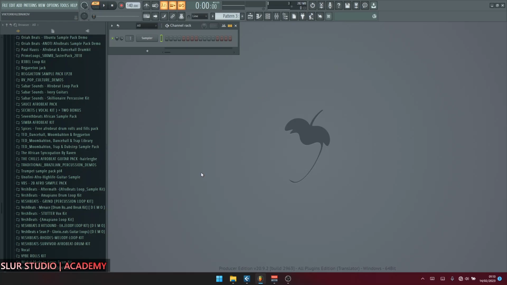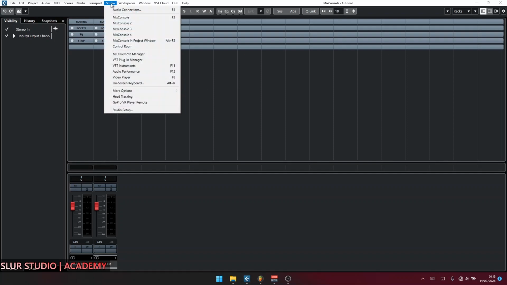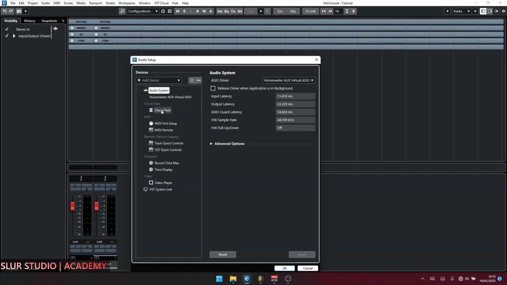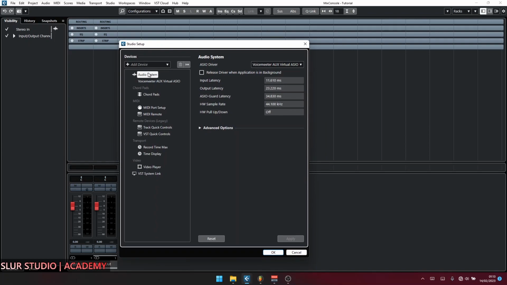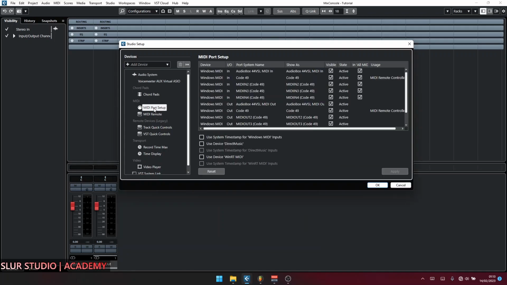Let's quickly look at Cubase. To configure the audio interface and the MIDI interface, you simply go to Studio and Studio Setup. In the Studio Setup dialog, you can select your audio interface, and under the MIDI port setup, you can as well find your MIDI controllers.